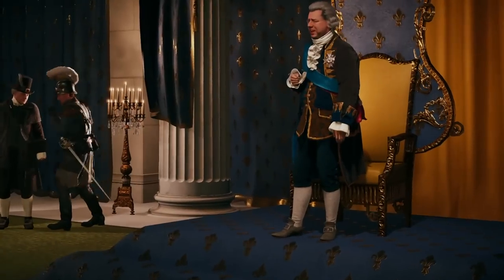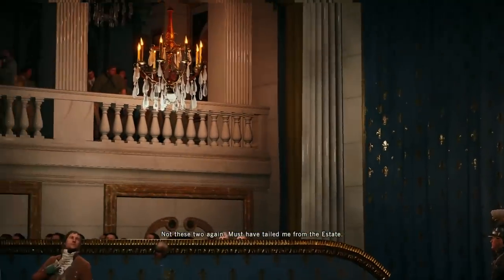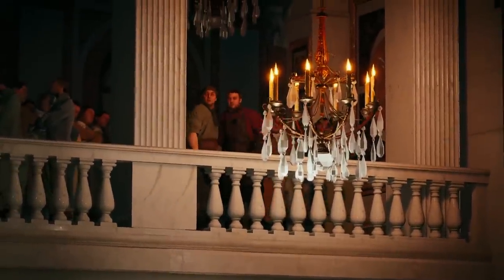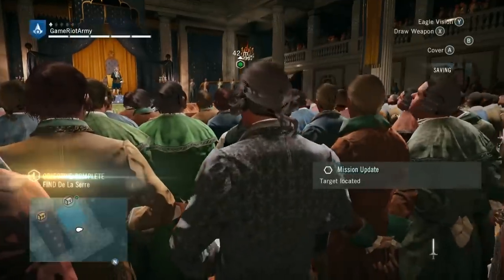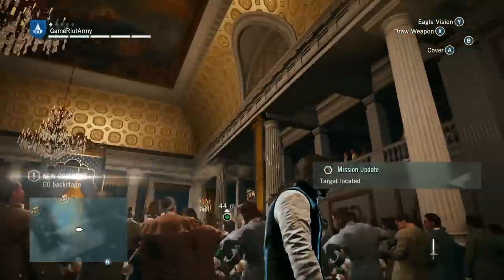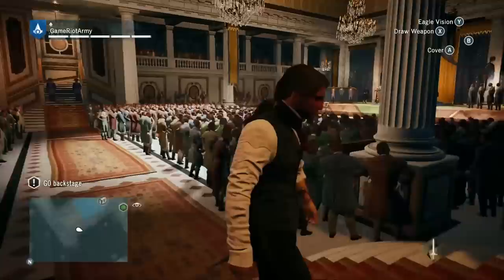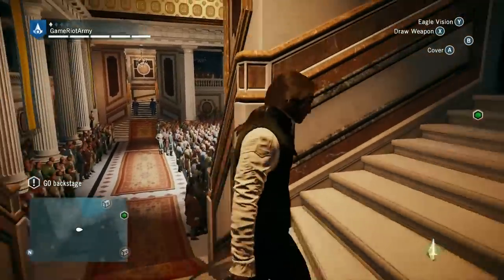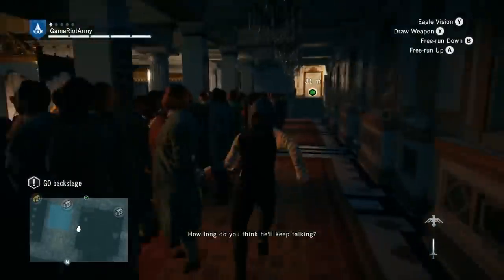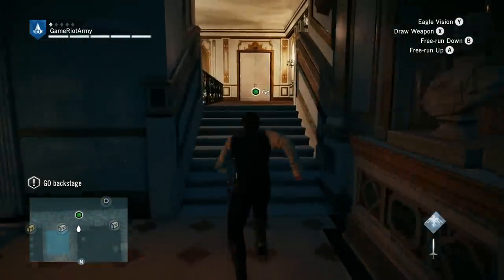Right. That's him over there, isn't it? Not these two again. They must have tailed me from the estate. Really? They don't give up, do they? Honestly, they don't give up ever. Oh, right, we've got to keep moving. They've gone up, so we're going to head over here. Is it upstairs, I guess? Are they following? I can't see them. Are there guards around here? Wait, let's take a risk and run to freedom. Alright, good.